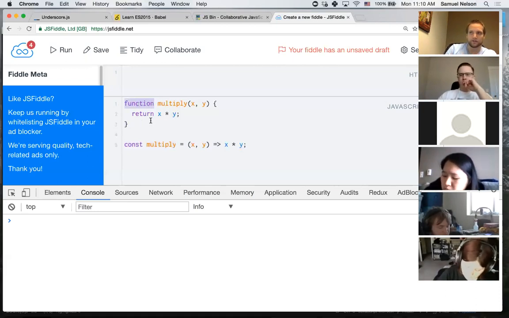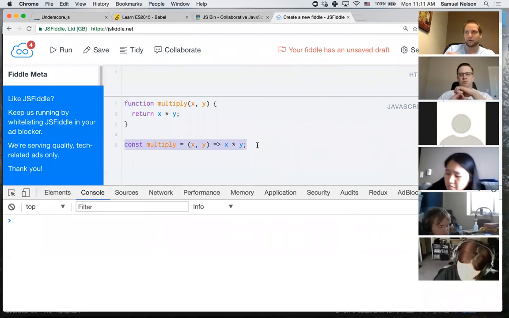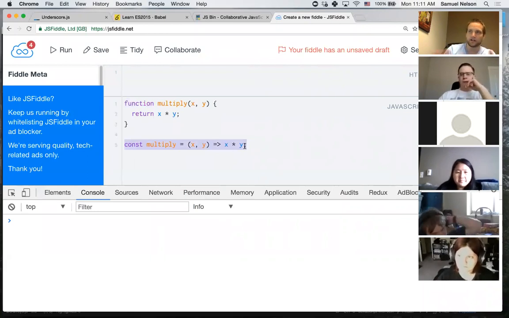Again, default to using an arrow function, and if you need to do something with the this keyword, then use the function keyword. Very similar to const and let: use const by default, and then use let if you have to. Use arrow functions by default, and if you have to, use the function keyword. One of the benefits is that it allows you to be very explicit about when you're using this keyword. It improves readability, and as you get used to this style, the code is cleaner. It cuts down on a lot of the code that you have to write.